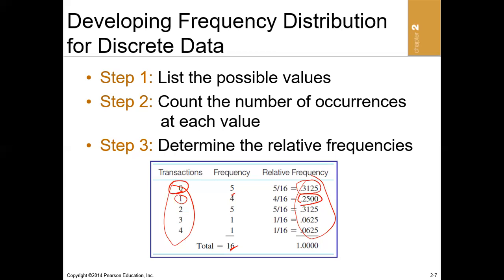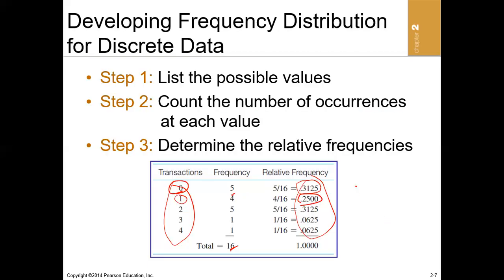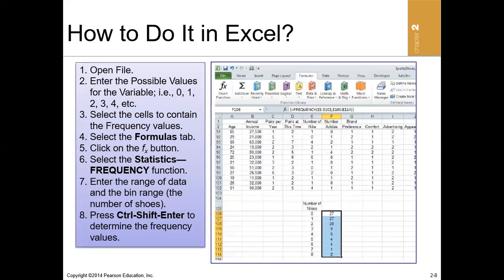Now we can use the relative frequency to draw a distribution. We can draw a distribution where we have the scores or the marks against the relative frequency. So for instance, we can have the relative frequencies here, then we can have the marks or the transactions here. A transaction of 0 goes with a relative frequency of 0.3125. A transaction of 1 also goes with a relative frequency of, let's say, 0.25. So we can draw distributions of relative frequency against the transactions themselves. And that is usually better done using Excel. So there's an Excel approach to do this simply.